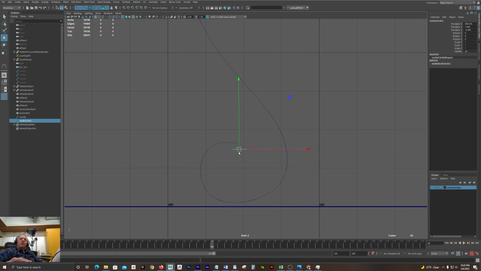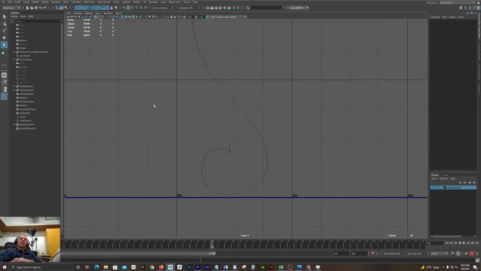The circle is the profile and the curve is the path. So I want to lock my circle to the path, so I'm going to turn on curve snapping, and yep, there we are. Boom, I got lucky, got right on it. And then I'm going to rotate the circle so that it's set to go along the path.